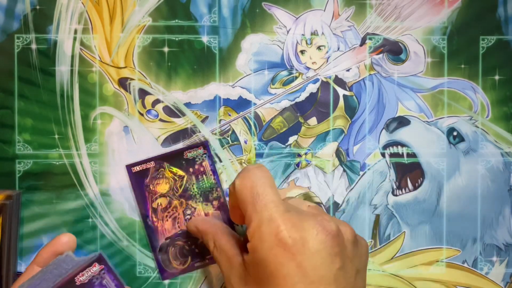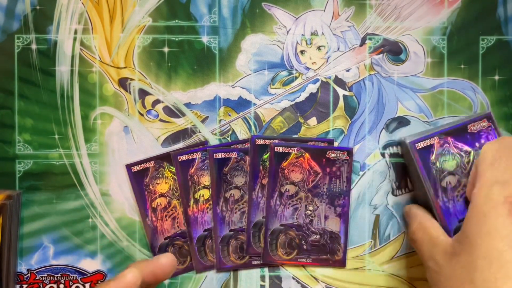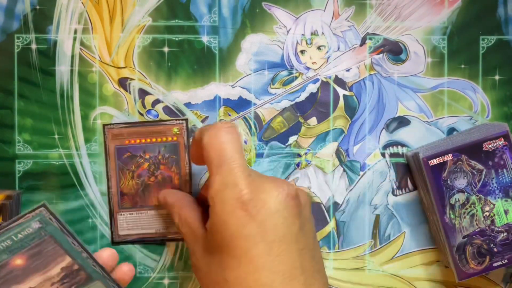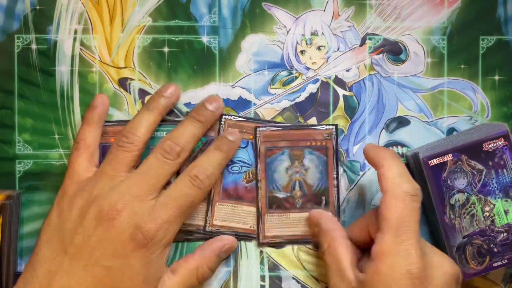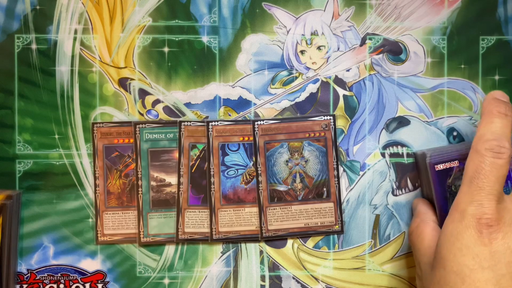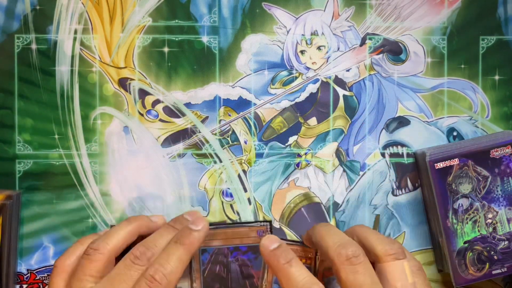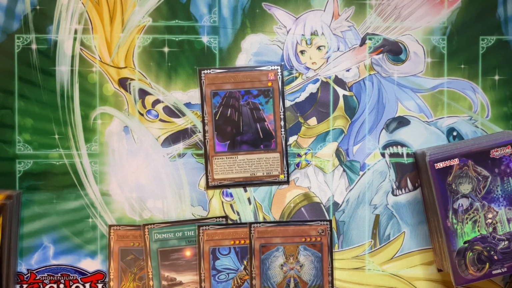Let's go. 1, 2, 3, 4, 5. So this time we're going to go first. So are we going to brick or are we going to end on something decent? So Kaiju number 1, Demise of the Land, Numeron Wall, and Godarla, and the 1 Honest. So it is an okay hand. We can still do quite a lot. So we're going to activate Numeron Wall. So hopefully it can go through if our opponent doesn't have anything.